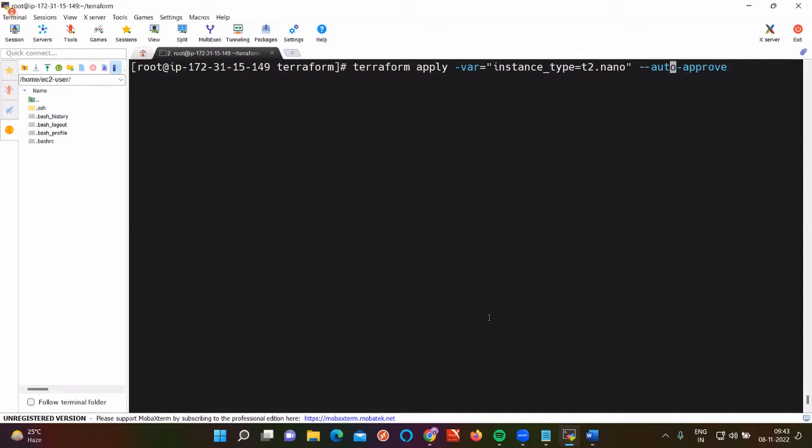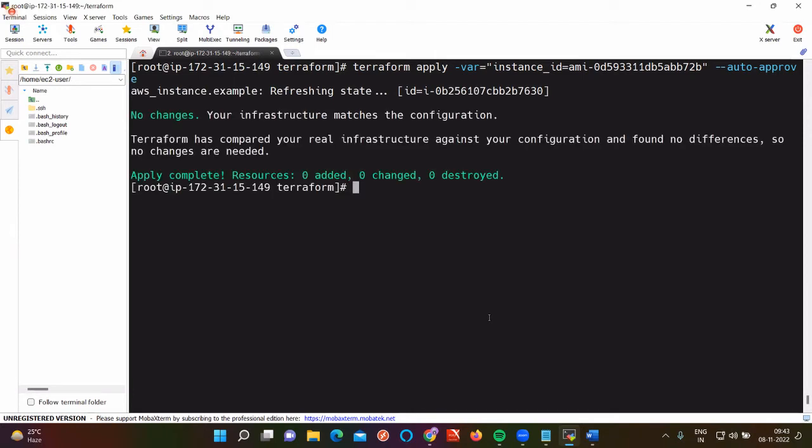Here we need to give it like this. I am modifying instance_type with id is equal to instance id; we need to provide the instance id, right? Hit enter. So now we are creating an instance using this. If you see here, the instance id is going to be the same. I haven't changed anything, right? So the old one is being created again.